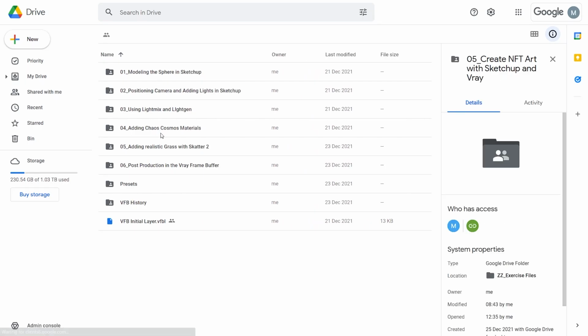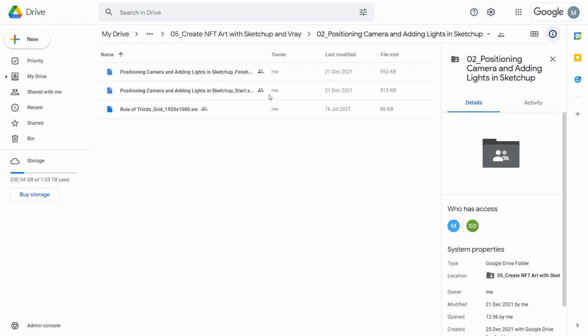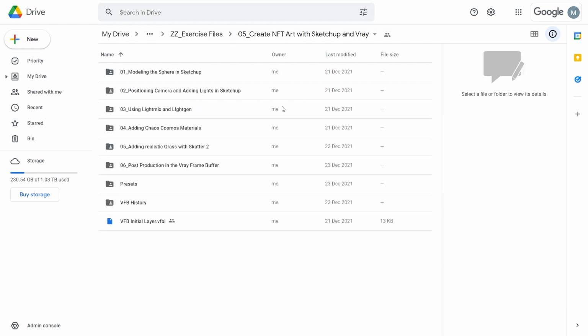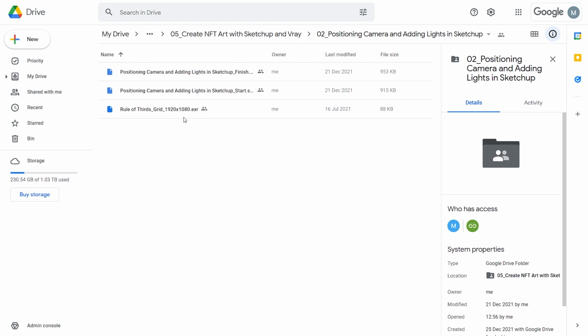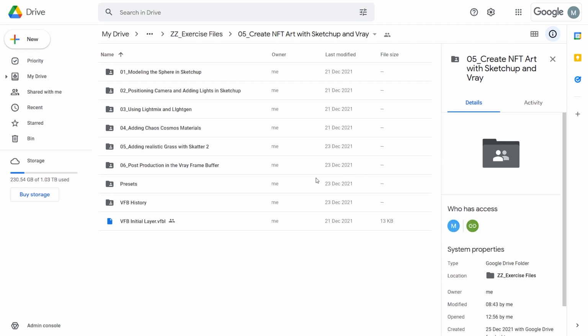And here you will find all the exercise files that you need for this course. Each folder contains a start and finish file. So start is when you are starting with the lesson, and finish is the output that you get from each lesson. You can compare it with these files as well, or you can maintain your own files for this course. We also have some additional files which may or may not be required for some of the lessons in this course. Alright, so that's all you need to get started with this workshop.